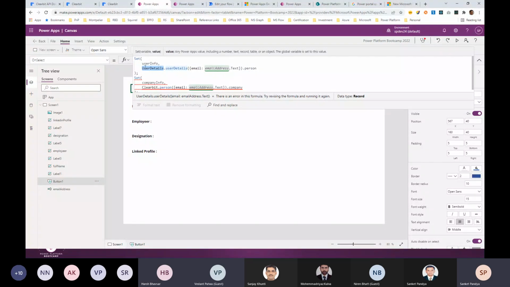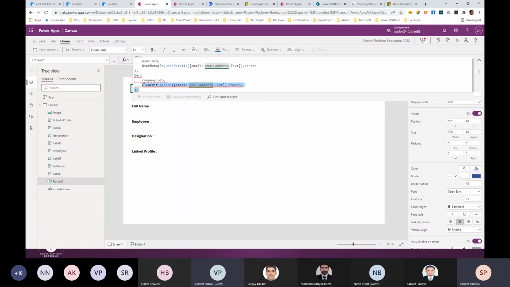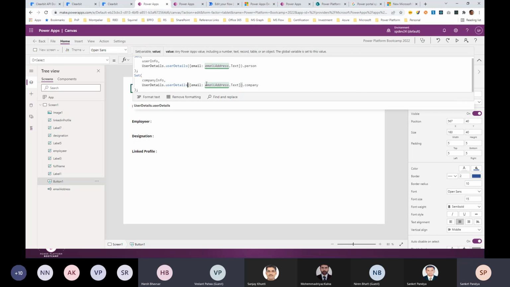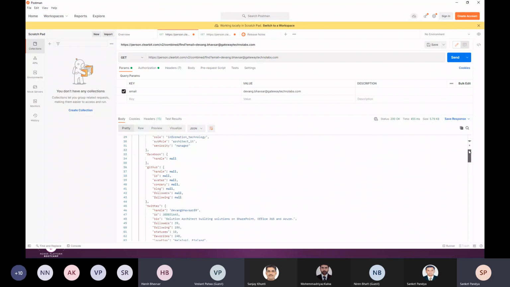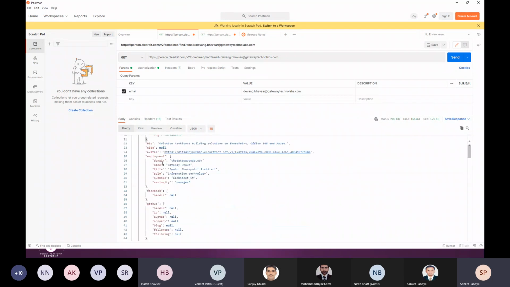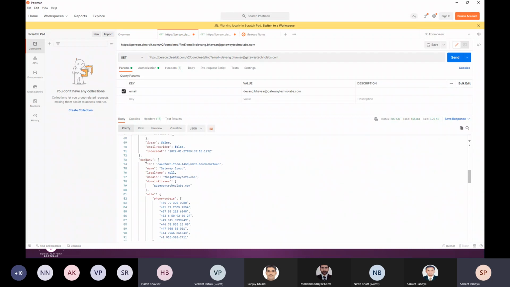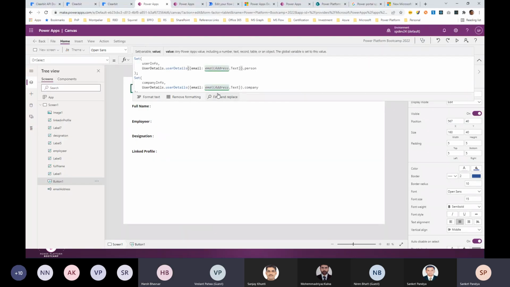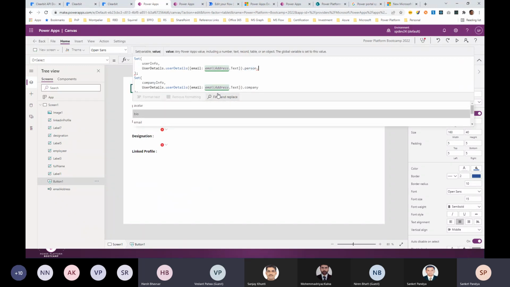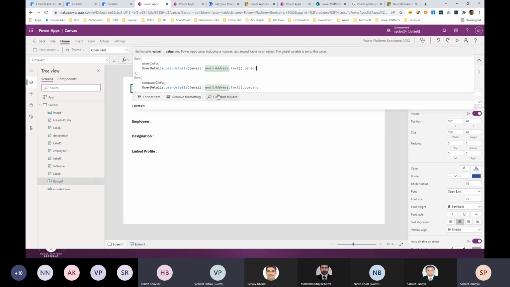So I'm creating one object of that and I'm saving it into two different objects, as I showcased earlier. Here I'm going to get two details. One is the person detail, and another is my company detail. So ultimately my JSON response is sending back two main objects of JSON, and under that we have other details. So this is dot person. If I want to get more, all these details are also available. But let's create one object of that and store it.